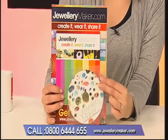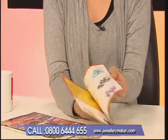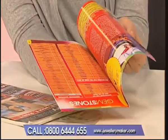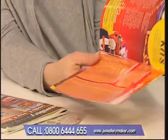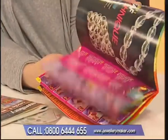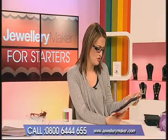So this has got a lot of your basic and a few more advanced techniques in. And this booklet here as well has got a bit of gemstone knowledge in the back for you there. A lot of your gemstones are named in the back, and you just carry on with quite a few different techniques. If I show it that way, it's probably a bit better. And I just think it's really lovely that you get a little picture of Linda and Sheila in there as well.